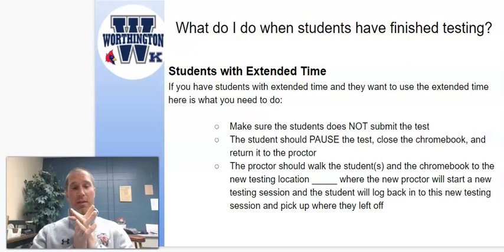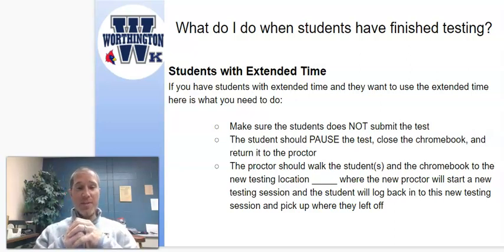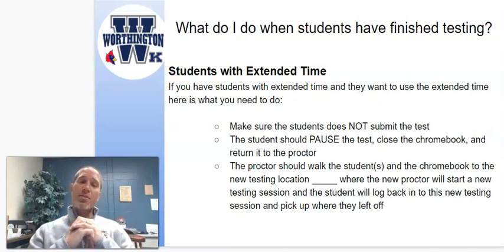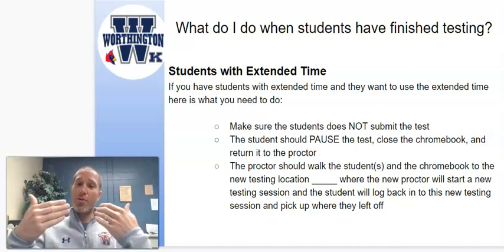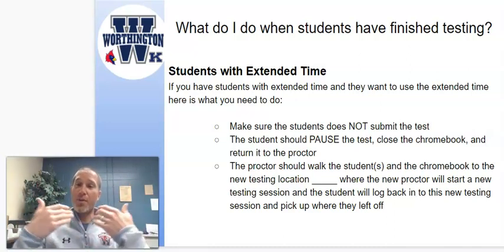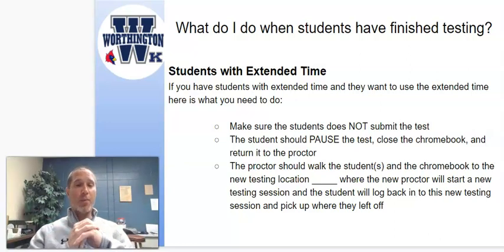So the TA or proctor should just tell the student where to go and walk them there. At Thomas, it's going to be in room 230. The new TA in this new test session, in this new room, will give them a new Chromebook and a new test session ID, and when a student logs in, they'll be able to pick up right where they left off. And we just need to communicate how much time that student has left to test between the adults.